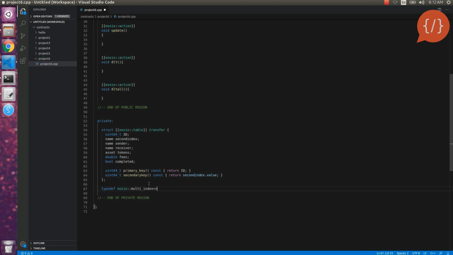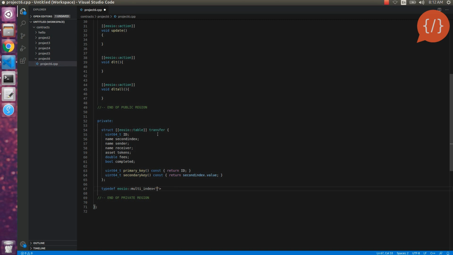So the EOSIO multi-index is taking three parameters here. The first one is the table name, then the type of the data stored inside the table, and then the indices, that are the secondary indexes as well. So the first parameter, as we talked, is the name.